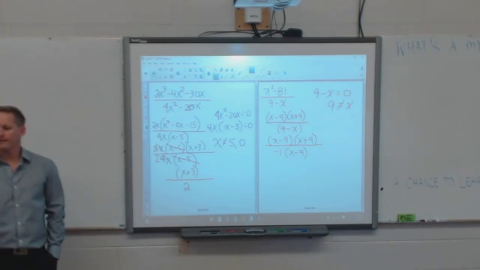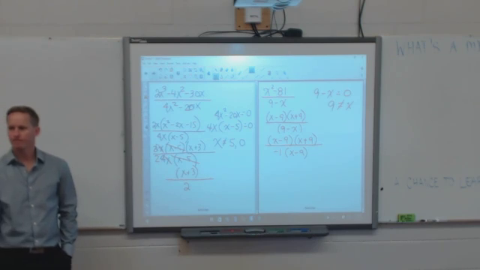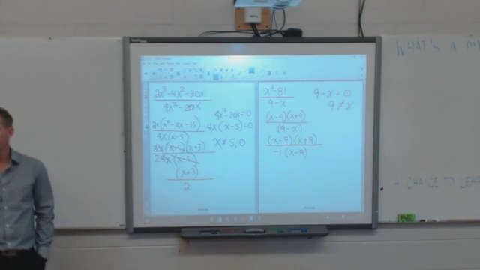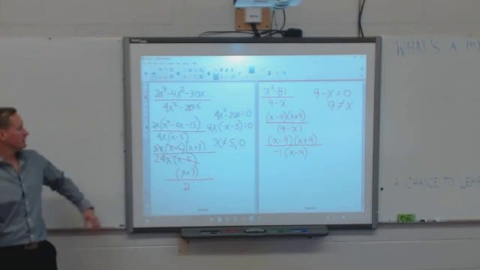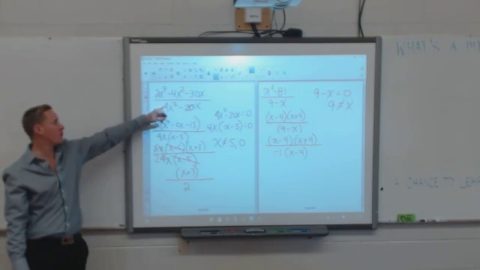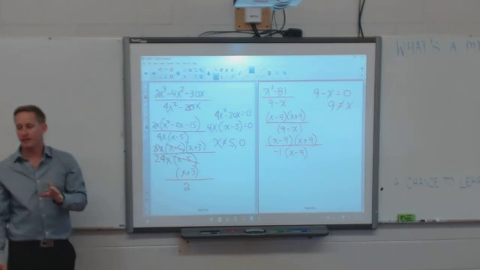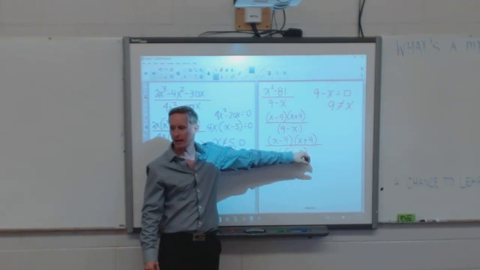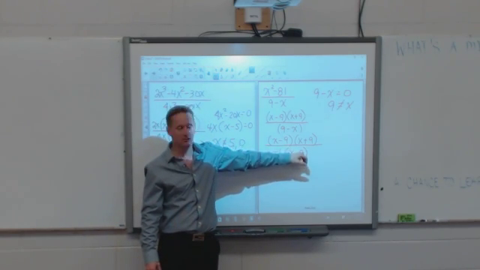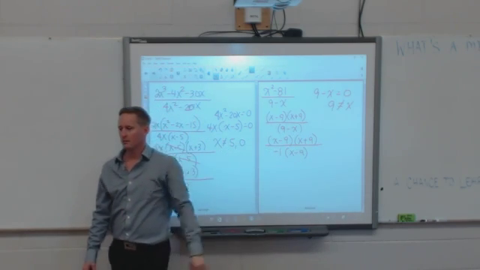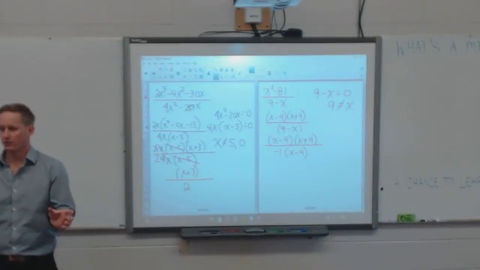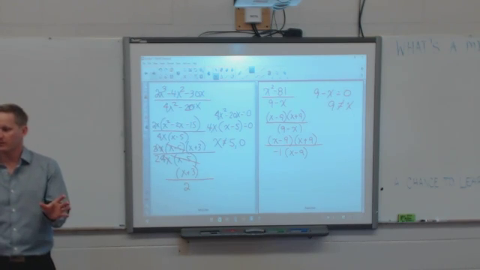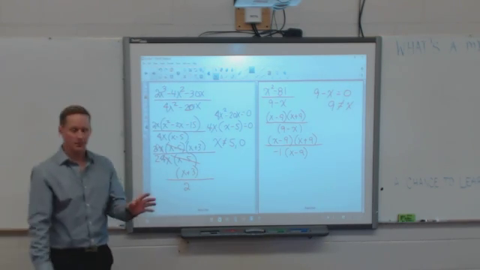But how can you do it just in the bottom part? Don't you have to do it on the top? No, I don't. I only have to do it to one. It's no different than taking a 2x out of the top and a 4x out of the bottom here. I'm not changing it, right? If I multiply this back in, what am I going to end up with? 9 minus x. So I'm not changing the question. I'm just making it so it's better for me to simplify. Follow?